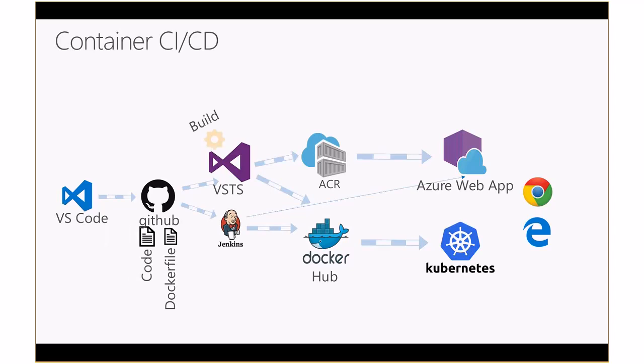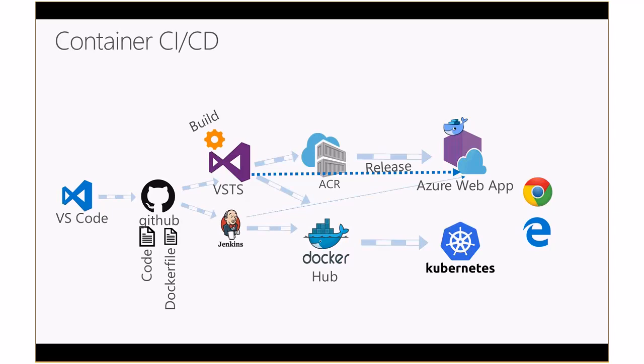You can create your code and Dockerfile in VS Code, and then you'll deploy it to GitHub, and as soon as it is deployed to GitHub, it will fire a build in VSTS, and then the VSTS build engine will generate the Docker image. That Docker image will be pushed through the VSTS host agent to your container registry with a specific tag, and then the VSTS release pipeline, or CD pipeline, will let the Azure Web App know that, hey, there is a new image that you have to deploy. Then the Azure Container Web App will go to your container registry, pull that image, and deploy it to Azure Web App. So this is a traditional pipeline for containers.